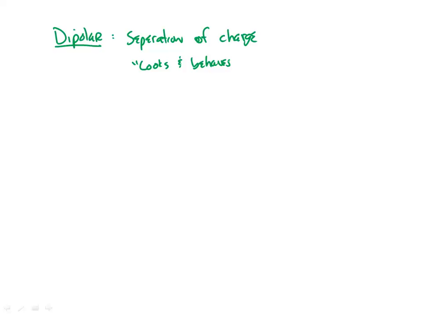An example of something that's dipolar, and we might as well bring it up, that means that there's a separation of charge, whether it's a full charge or partial, and what it means is that it looks and behaves like a magnet, meaning there's a positive and a negative end.